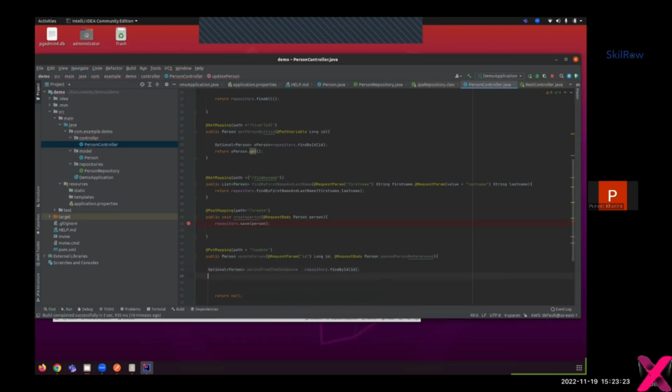Then if the optional is not null, to save time, we will say person dot get, which is the person object. We'll say optional person, and so here you get a person reference.